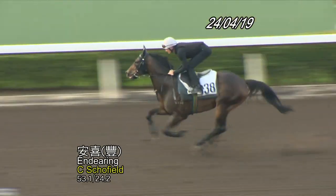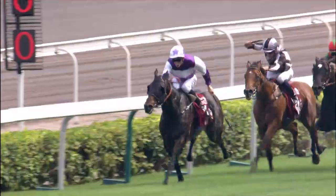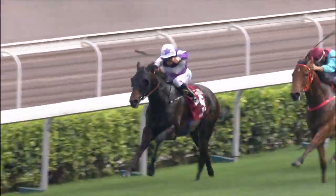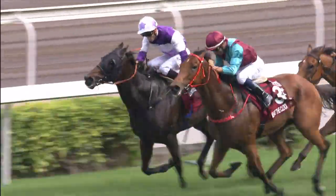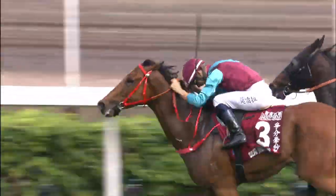You've had a couple of days since. You must have thought you were close on Ratton on Sunday. Yeah, I did. I obviously had a nice lead in front, and he sprinted very, very well for me. It just got beat by a better horse on the day, but my horse, I was super proud of my horse's effort. He ran probably a career best run, and he got beat half a length in an international Group 1, so he's really come of age this season.